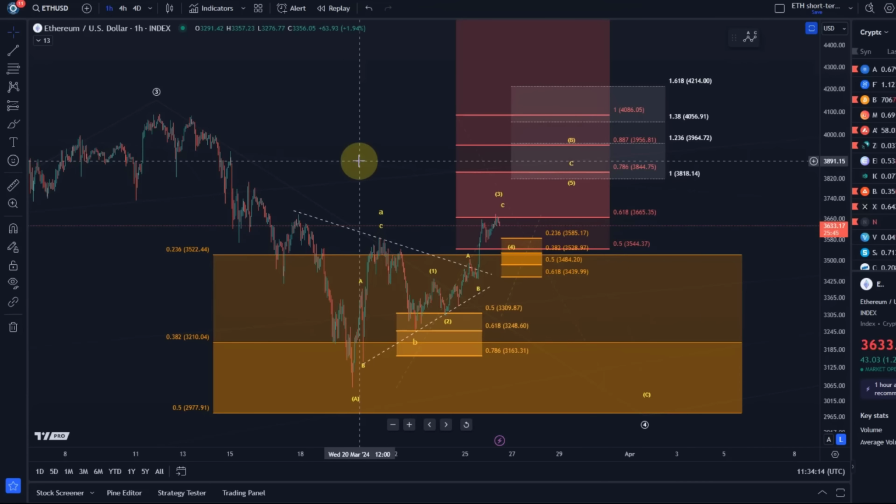But in the context of the chart, I would then get concerned that we are likely going to break below the 50% Fib level, which is at $2,977. And then, as I said, that would challenge the overall impulsive potential on the chart. That doesn't mean we are going to be bearish on ETH, but certainly much more cautious. It's really a key level, a key threshold, a key juncture, because the chart would then morph into something that is still bullish, but not clearly directly bullish anymore. We might then talk about a triangle or a diagonal.